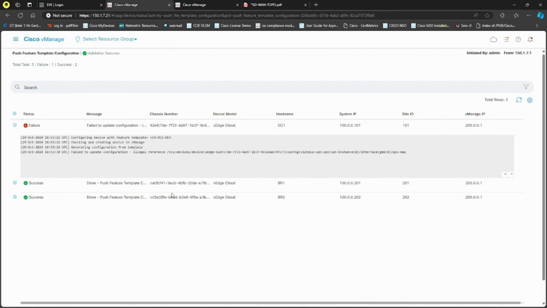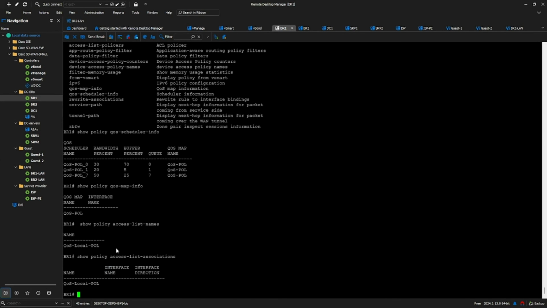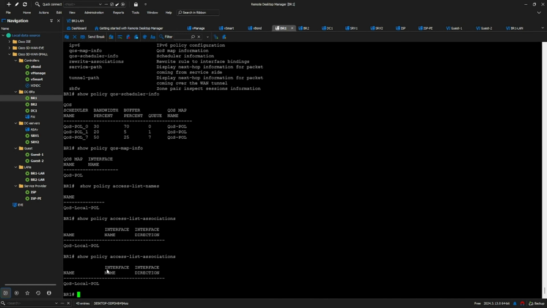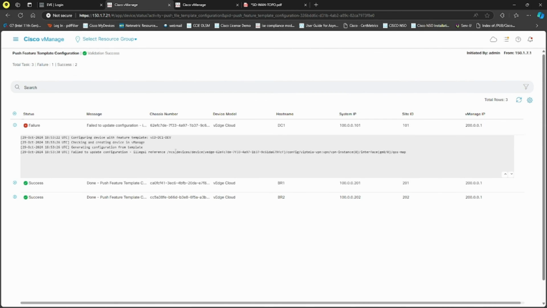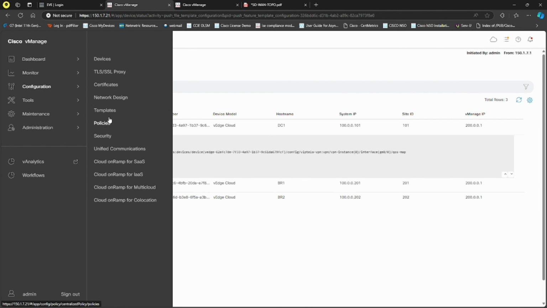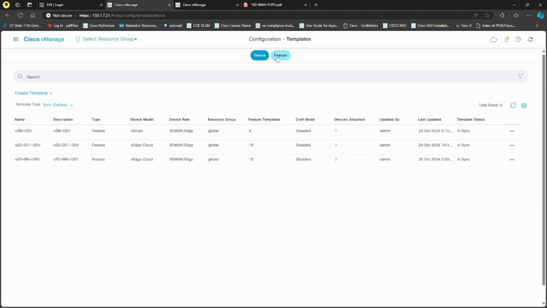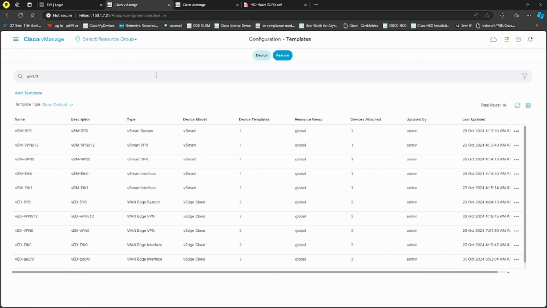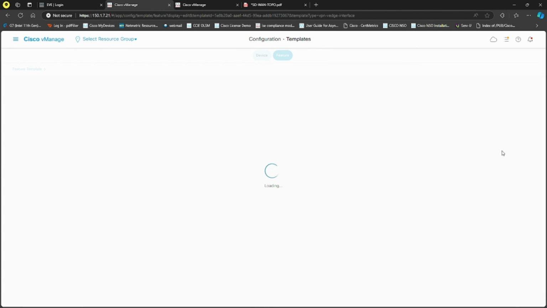This has been rejected. Now if I come back to my data center, before we were not seeing any interfaces, but we should be seeing the interface because that has been referenced now, so it should show up. Sometimes it doesn't show up. Again, I said it might be an EVE-NG issue. Otherwise, I have assigned this name, so I will assign the policy name instead. Let's go ahead and see if I am doing anything wrong. Feature template gig 0/0. It should show that interface once that is being referenced.